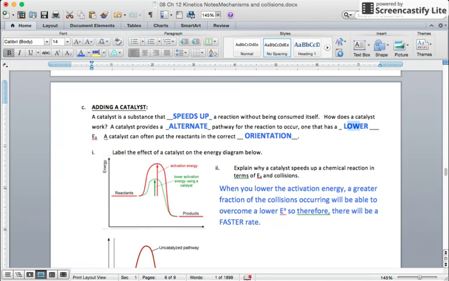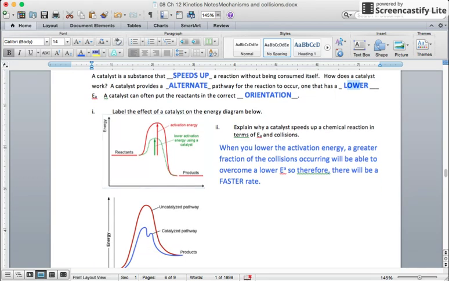So one way a catalyst does this is it somehow puts the collisions in the correct orientation so they happen more efficiently. Okay, so what you need to be able to do, see this energy diagram on your paper? Well, it's a classic exothermic reaction. So you have the reactants, right? And then you have the products down here. So the difference between reactants and products, like always, is delta H. So that would be the heat released.